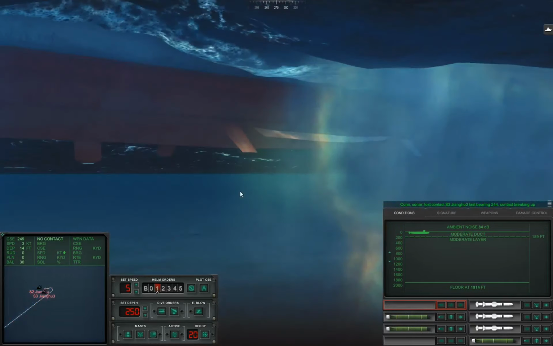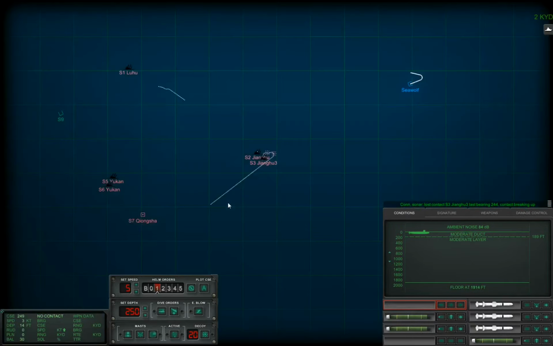Con, sonar, lost contact. Okay, he's down. Sierra 3, last bearing 244. Contact breaking up. I realize I am surfacing, so make depth 300 feet, dive by. I'm going to dive below the surface again before I get a halo over my head.